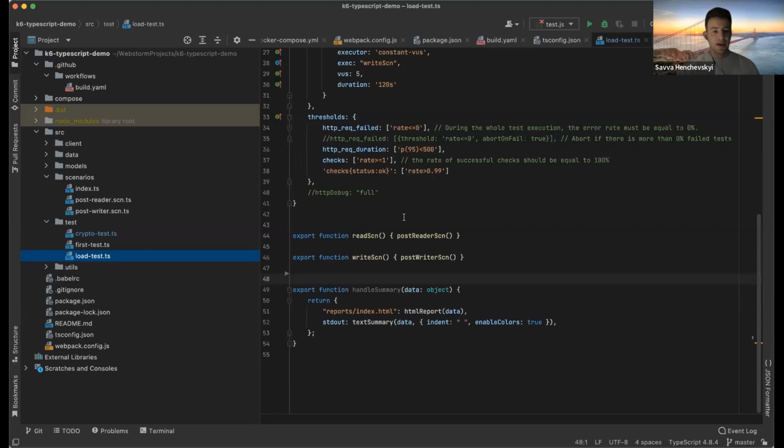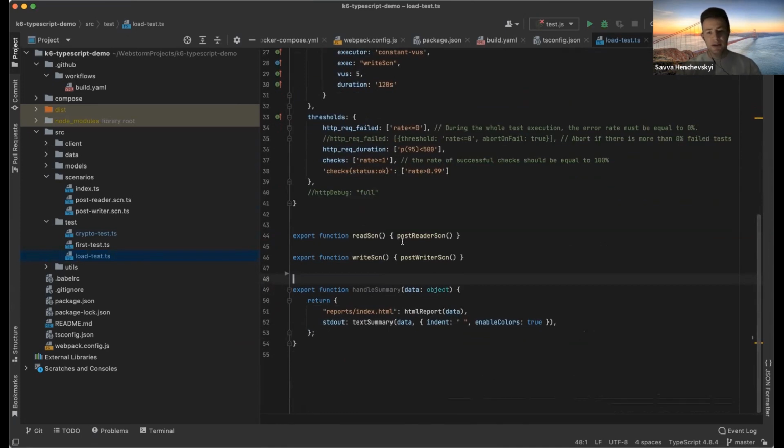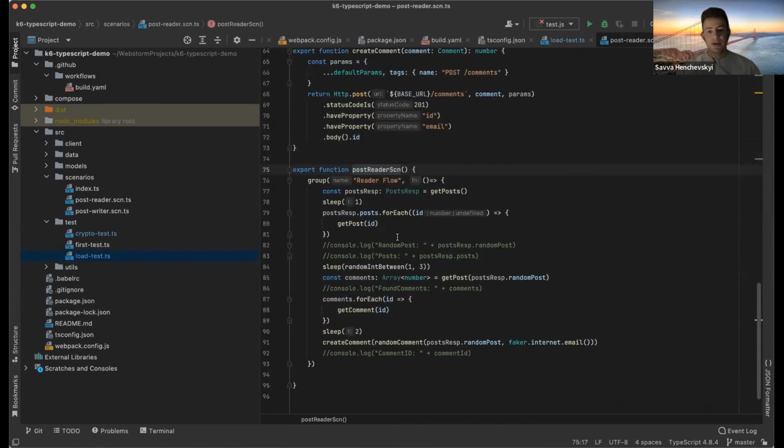So first, in this example, I have some load test scenarios in this repo named K6 TypeScript demo. I have two types of scenarios here, a post reader scenario and a post writer scenario, and this is how they look. Writing K6 scenarios is very smart. You could enjoy writing them because K6 lets you do everything that you want from the code.